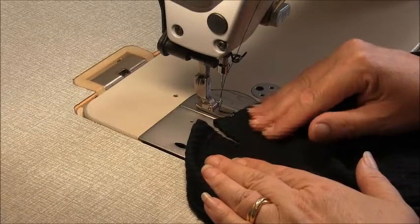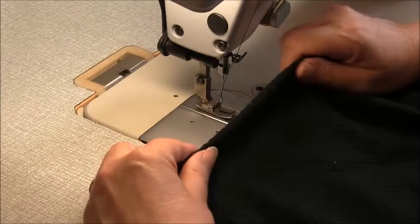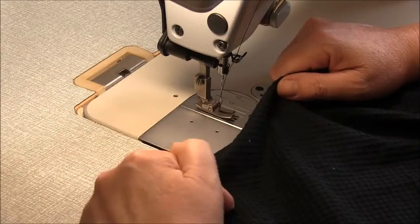Now, if you're sewing the straight hem view, the shorter view, all you'll need to do is turn to the wrong side, so wrong sides are together, and stitch down, and make sure you start and finish at a side seam.